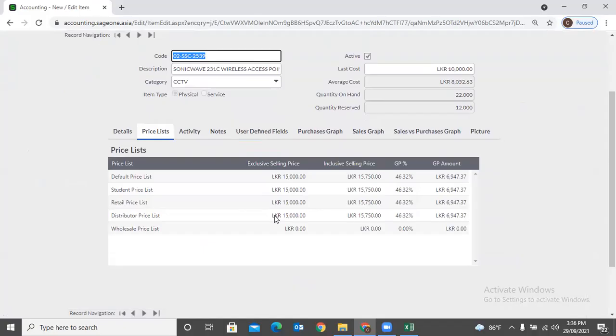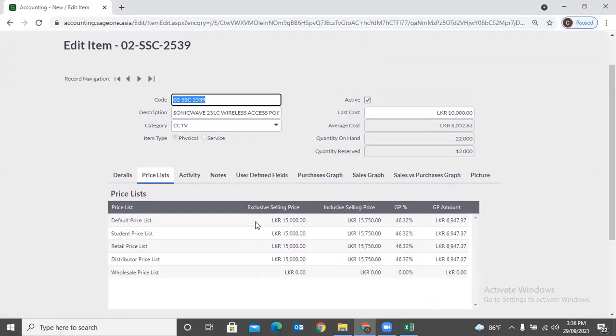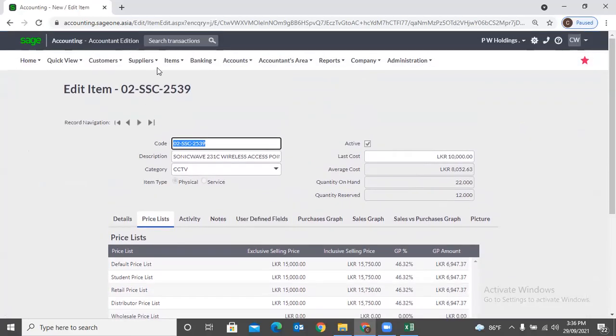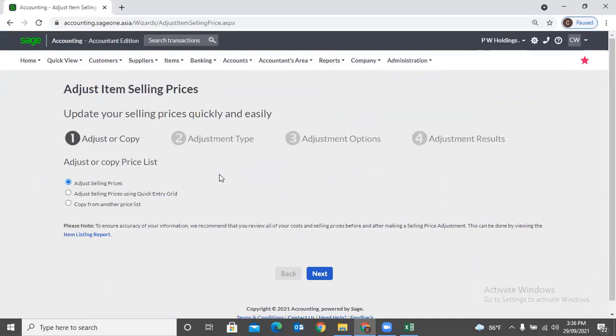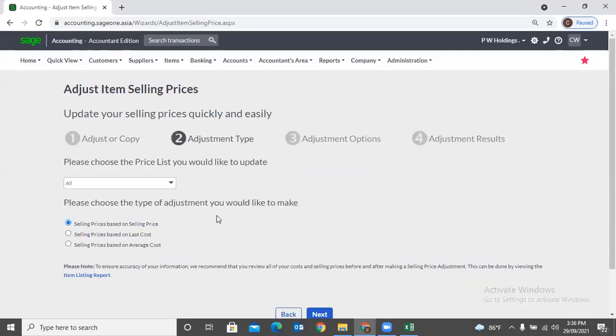But if you have several items, it's difficult to change selling prices by opening each and every item. Therefore, you can use this adjust item selling prices option, and from here you can change your selling prices. There are three options. First one, adjust selling prices. After that, you can click next.